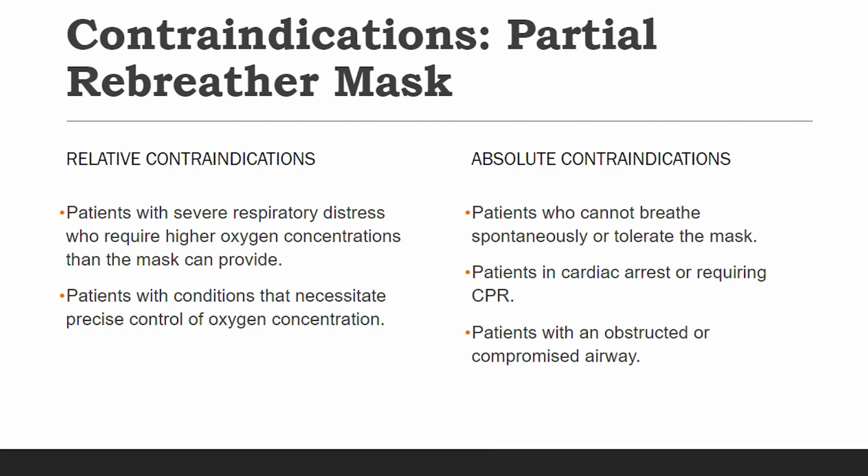Contraindications of the partial rebreather mask. Much like its counterpart, the partial rebreather mask also has important contraindications that healthcare providers should be aware of. Relative contraindications include patients with severe respiratory distress and patients needing precise oxygen control. For absolute contraindications: patients who cannot breathe spontaneously, patients in cardiac arrest or requiring CPR, and patients with obstructive or compromised airways.